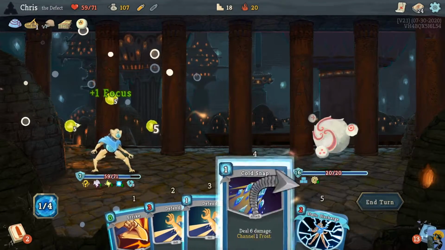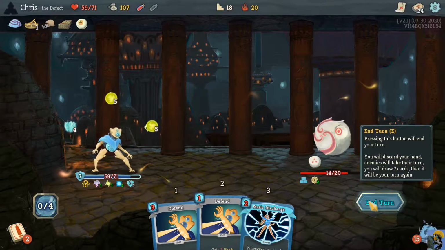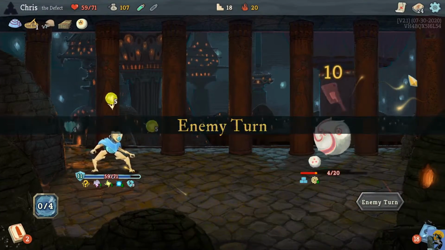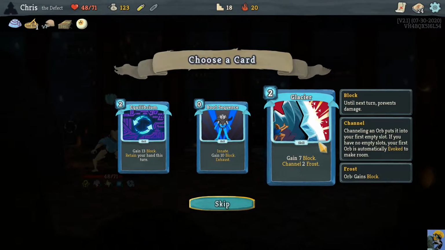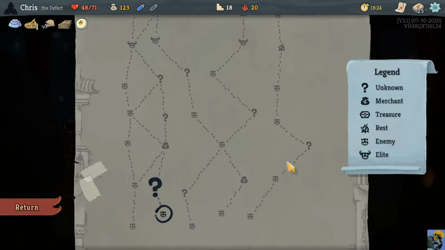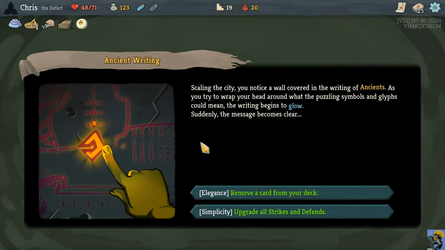Defrag again. Cold Snap. Strike. Almost win here. Actually, if he hits me, he loses. Okay. Glacier is exactly the card that I needed. Basically, what I have to have here are expensive block cards. Well, upgrading all Strikes and Defends is pretty good.